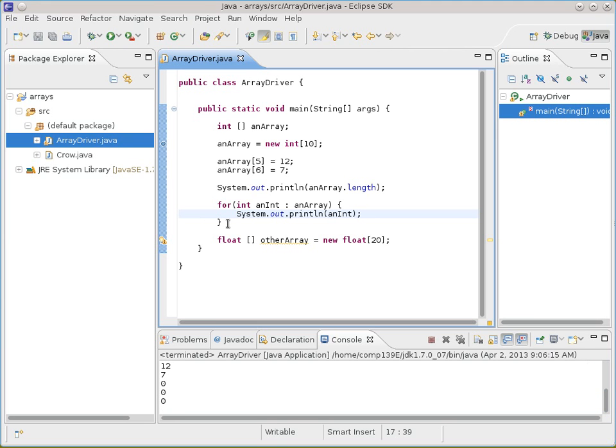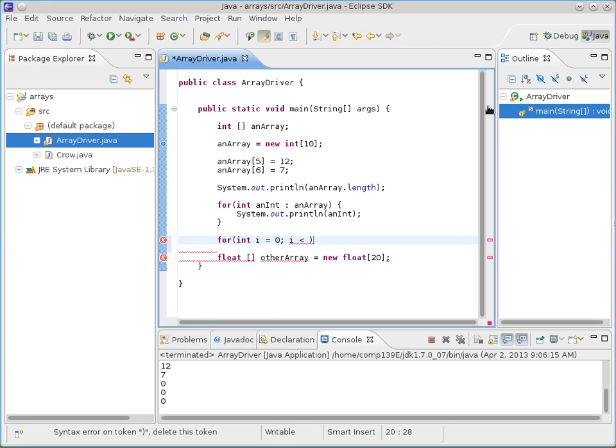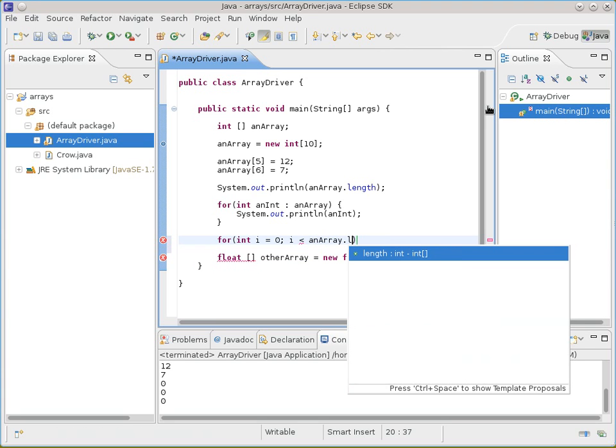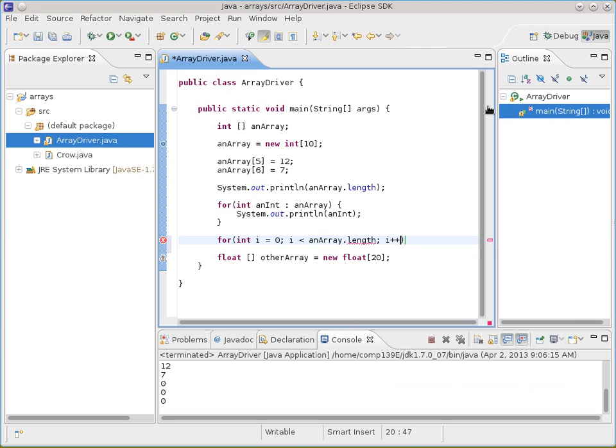But the problem with for each is that arrays by their very nature are interested in what the subscript is, and for each doesn't allow you to do that. So most of the time when you're working with actual arrays in Java, they're probably going to be less than full, or you're probably just going to want to use the regular notation. So we'll use the counted loop, I equals 0, I is less than, and now here's where we can use an array dot length, and you can go through and print them out.